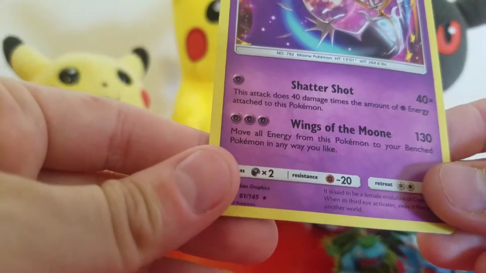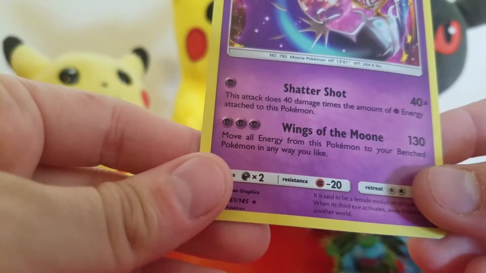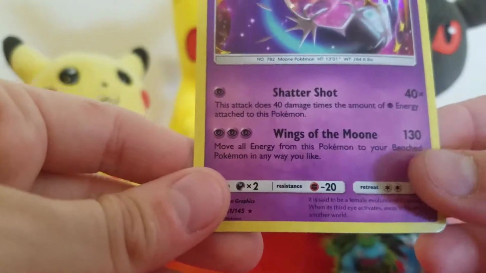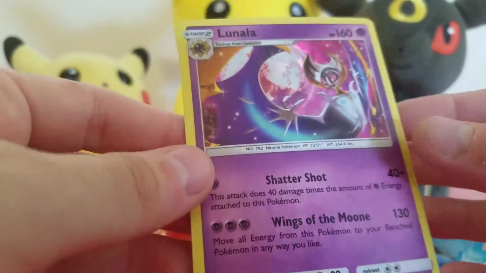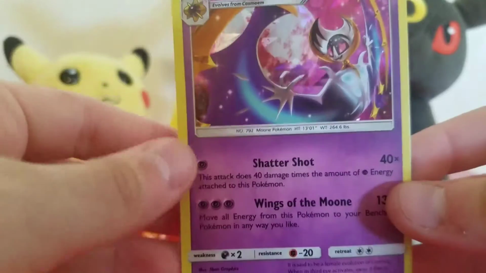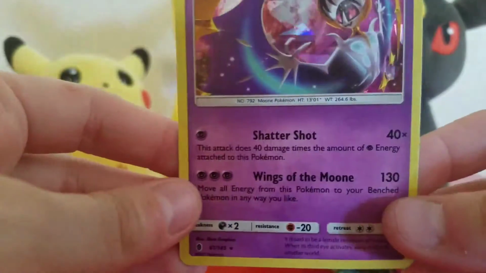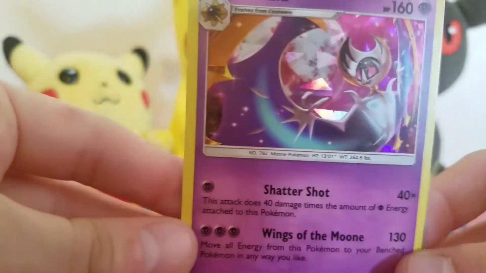Wings of the Moon looks pretty powerful. Move all energy from this Pokemon to your bench Pokemon in any way you like. Okay, a pretty powerful move. I think that's pretty cool. You know, Lunala is such a cool legendary Pokemon, and for him to have his own deck, it's just awesome. I really love this card. Look at that, it's so shiny.